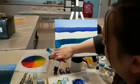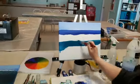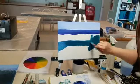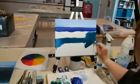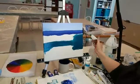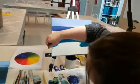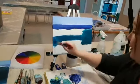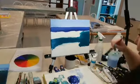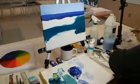Too much water, things start dripping. You just dab your brush off. Water's going to help to keep this wet too, because we want to try to blend the other colors in there while we're at it. And go off the edge. Sometimes I remember to do that, sometimes I don't. And if I don't remember to go off the edge, then I'll usually just pick one color and go all the way around, just for that uniformity. I'm going to clean this brush out because I want to start with that fresh color.